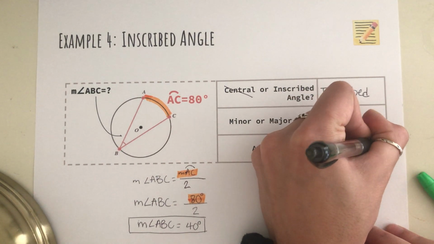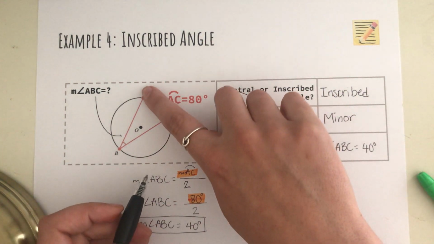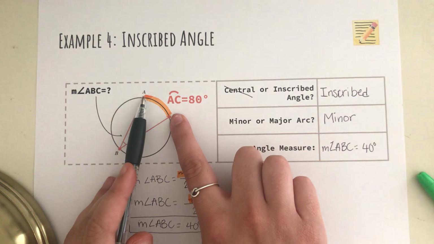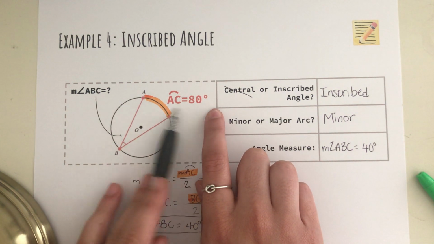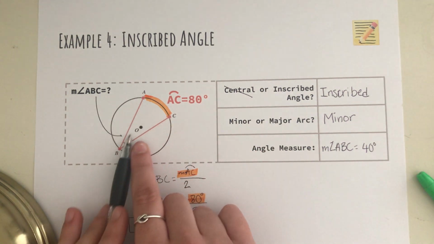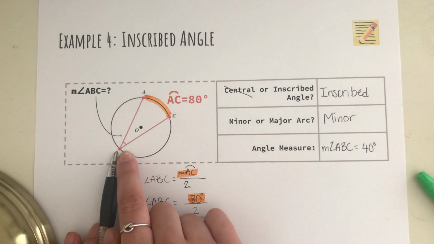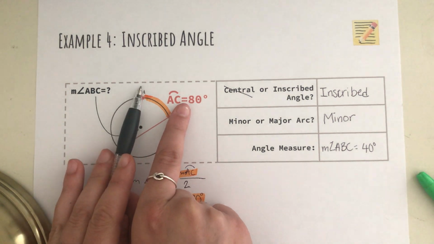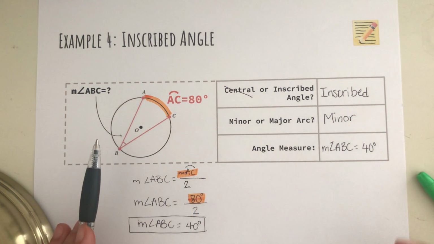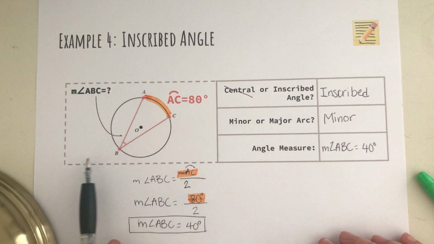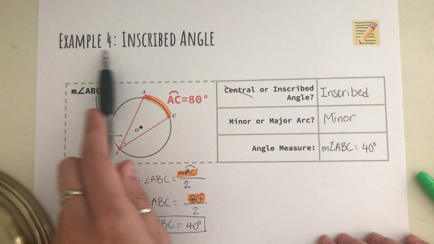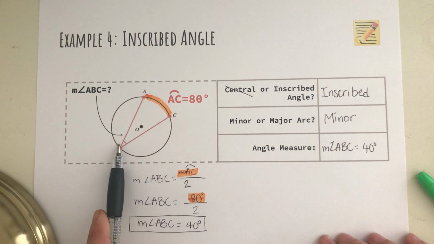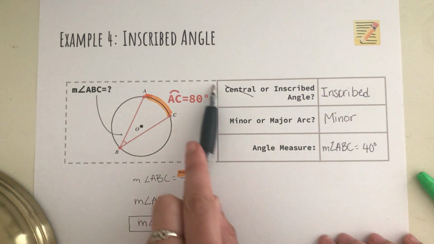So as you can see, when you're given the arc, whatever degrees it is, you need to divide by 2 to go backwards, to get back into the angle. Now, if you're given the angle and you want to go out to the arc, you multiply by 2. So depending on what problem you're working on, you can review that example. So example 3 starts at the angle. Example 4 starts at the arc.